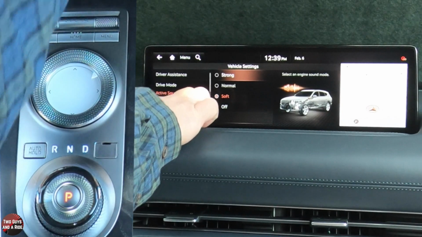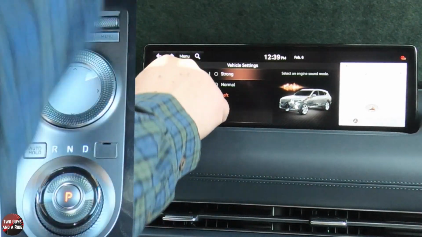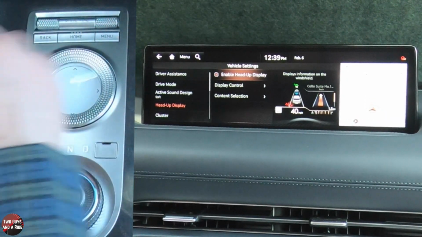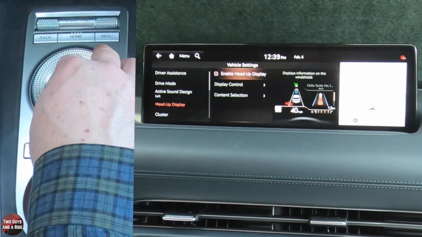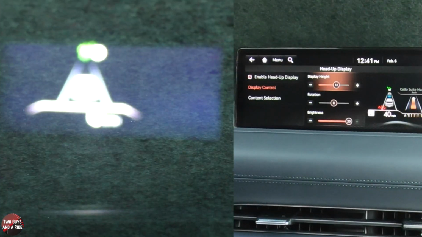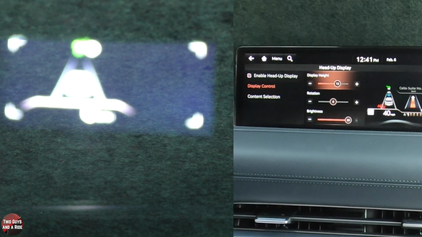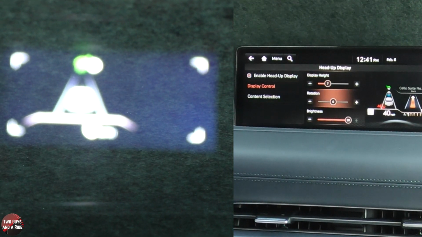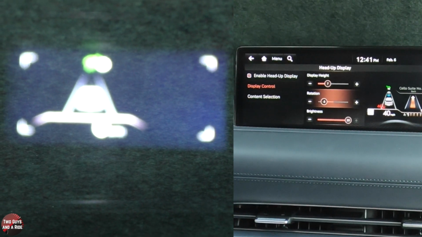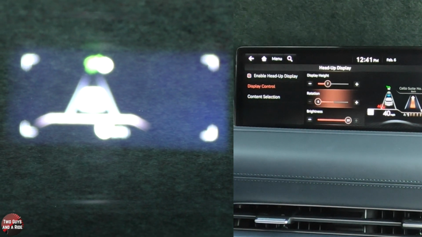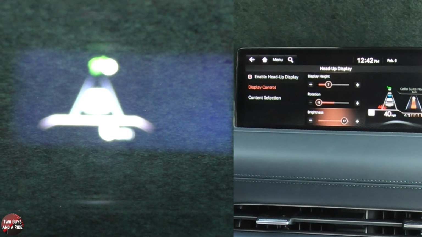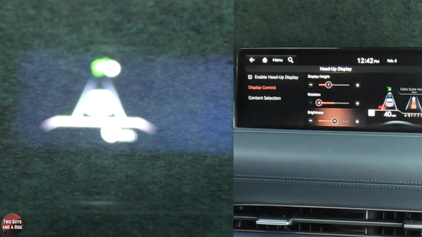I mean, there's so many things. We can't go through all of them, but the one I want to kind of concentrate on for a minute is the heads-up display. So you can enable and disable it from the driver's information screen, but you can do that here as well. But here's the display control. So I can adjust the height, okay? And then if I go down, I can adjust the rotation. So I can move it left or right. And these are really helpful controls, especially depending on where you sit in the seat. And then we have a brightness and a dimness control.